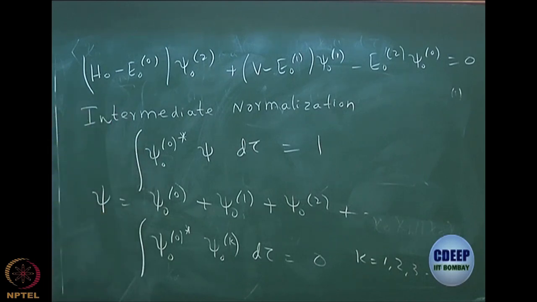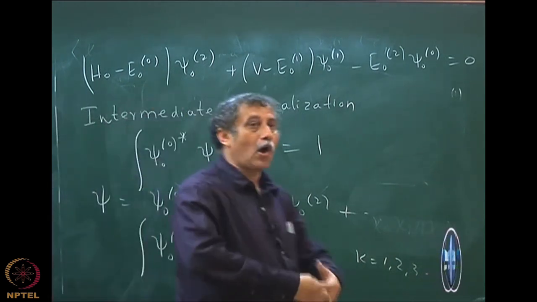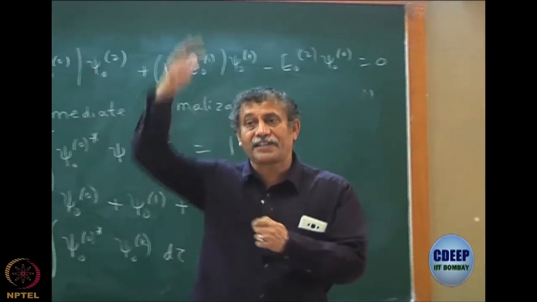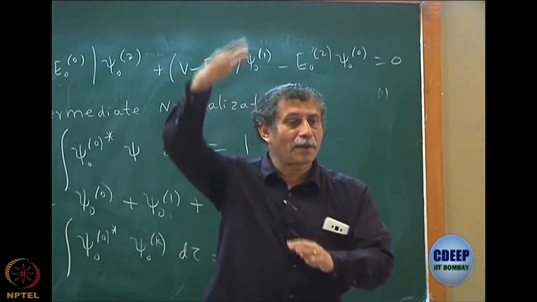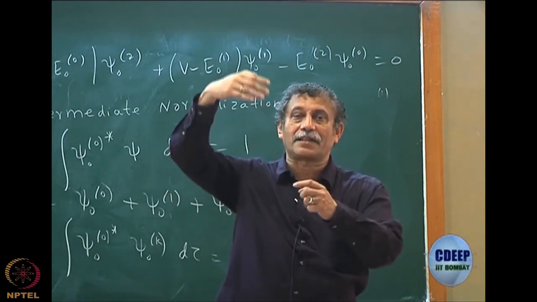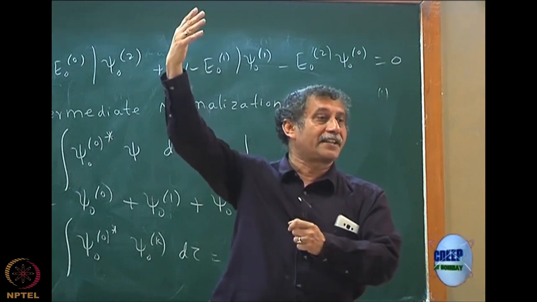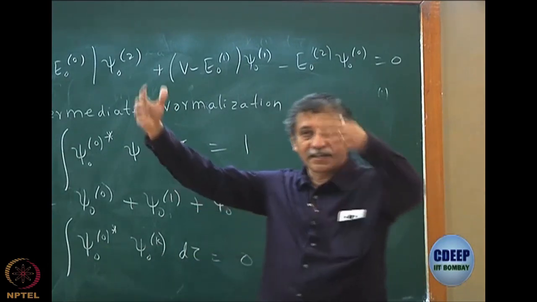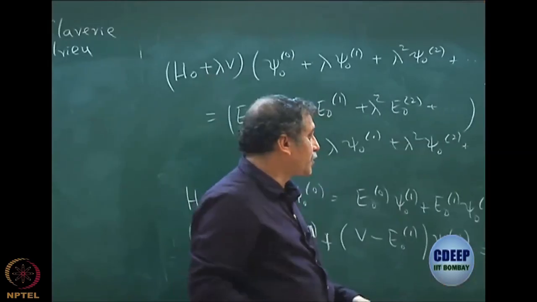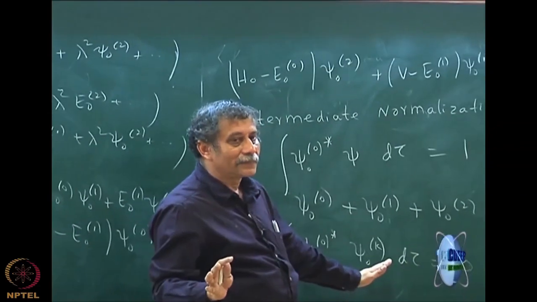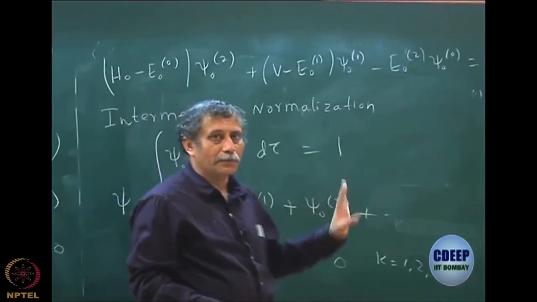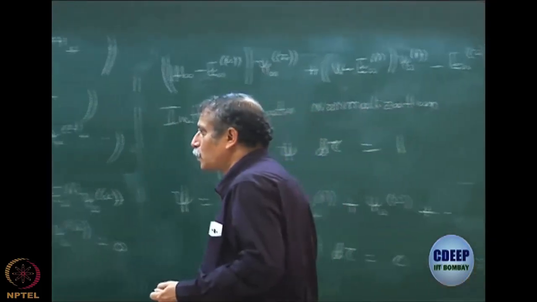So, this is the normalization that we will see. Later on, we will see that it is very easy to do this, because remember, I had all the determinants of H0. All I need to do is to write these corrections in terms of all determinants except psi 00, because all of them are orthogonal. So, if my correction term is a linear combination of singly excited, doubly excited, triply excited only and not psi 00, then automatically this will be followed, because there the determinants form an orthonormal space. So, it is not very difficult to follow at all. Okay? So, in fact, that is what I am going to do, but right now let me derive the equations using this and then we will stop today. Okay? So, let me just derive the equation for E02.